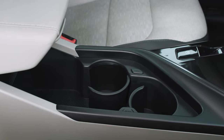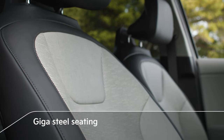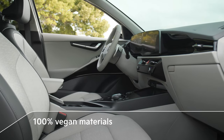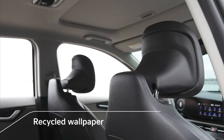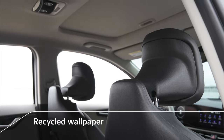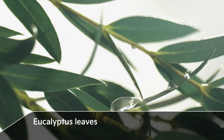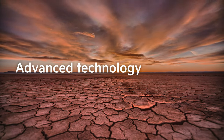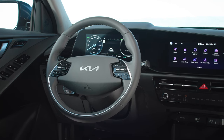Some people say the acceleration is eh. I say, well, that's all you need. Again, 0 to 60 in 7 seconds, 6.8, 7.2, whatever that number is, more than adequate. And at least in Canada, it is eligible for the EV rebates. You'll have to check in the US because now with the whole new IRA, there's really not a lot that's eligible at this point as OEMs scramble to change their manufacturing and sourcing processes to try to get vehicles to comply. So you'll have to check, but there are also local, state, and sometimes even other incentives you can look at to take advantage for all electric vehicles. So I would definitely check that out.